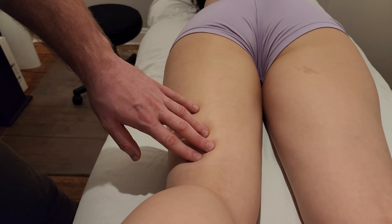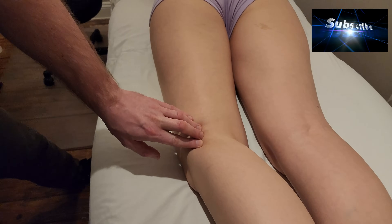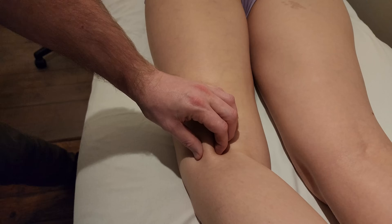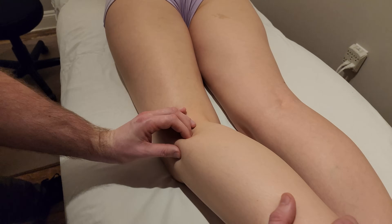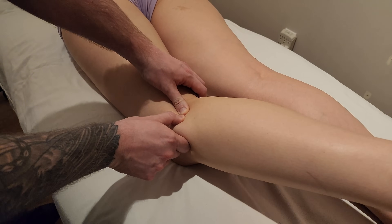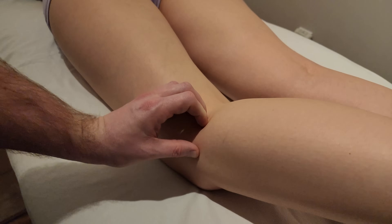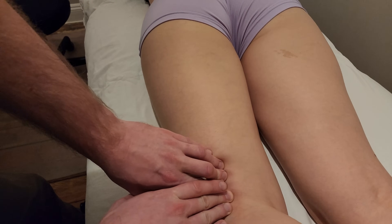We're going to turn the leg a little bit and put it on a slight angle so we can get the tendon of biceps femoris to stick up. I'm going to add some resistance to that knee flexion, and right in this area here is our easy-to-find biceps femoris tendon. I'll follow it down — it's crossing the knee joint and inserting into the head of the fibula right here. It also goes a little bit wider, onto the lateral tibial condyle. So the head of the fibula and lateral tibial condyle are our insertions.